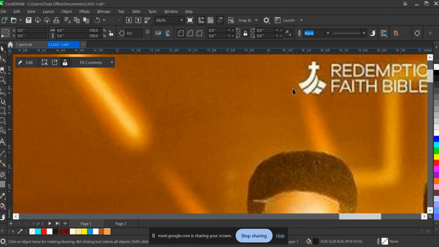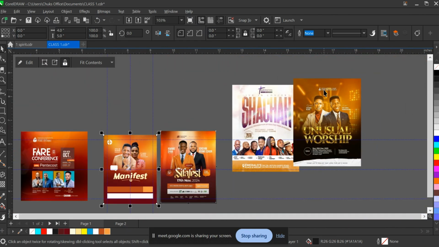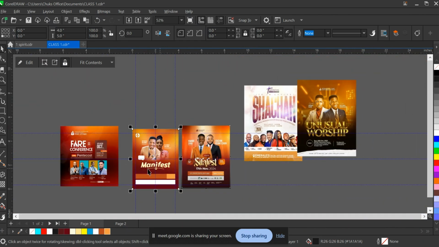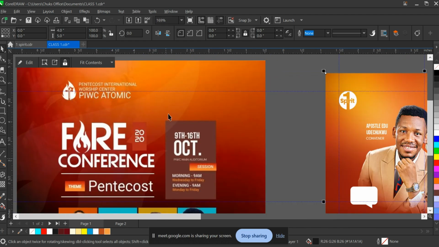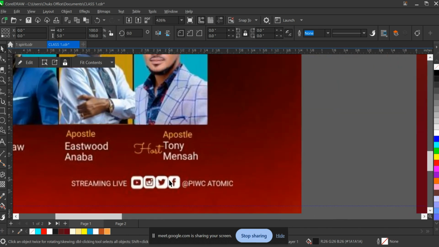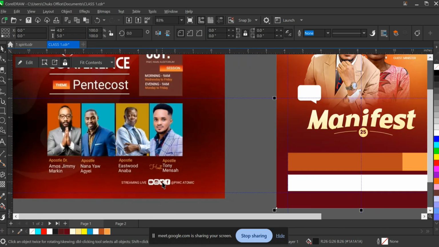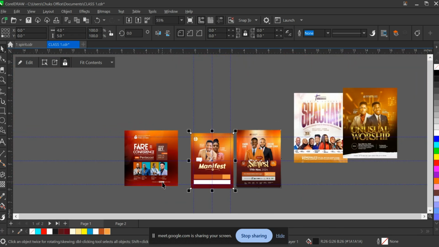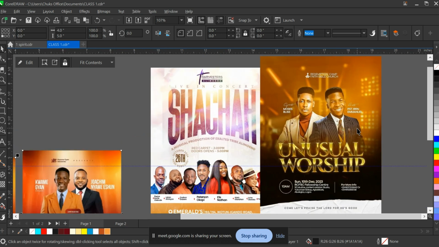Please remind me. I want you to take notice of this thing. If you want to create logo, I will teach you some secrets how to create a logo, and then all these icons you see in designs, how to add them and where to download them from. I'm going to be showing you all these type of icons and how to change their colors in a design. So those are some of the things I'm going to be teaching you in our next class on Tuesday. I want you to be available. Tell others that are not here to be available also.